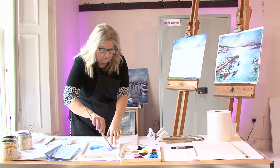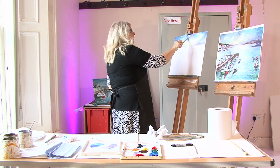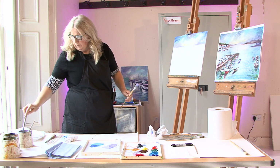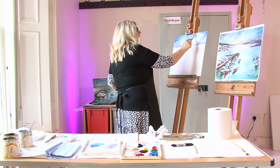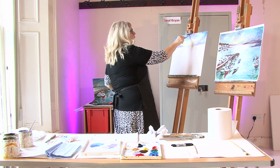But just while I've still got this on here, I'm just going to put another wee tiny bit up here. And it just kind of balances these out. I'll get a wee tiny bit of white on this with water, so. Don't want your sky being too busy either.